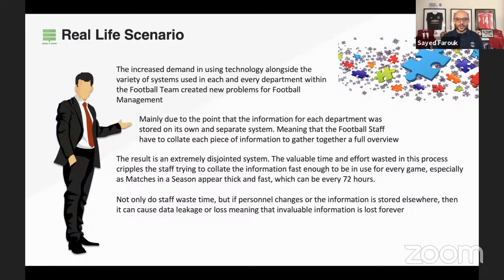But I will just give you maybe a short bullet point of what those problems are. So the four problems that we have is basically, the first one was disjointed systems that provide all the information you need, but in completely different places. So the football staff will have to go and look into two or three or maybe four different systems in order to get information about one point, which opens a door for maybe human error or common sense.